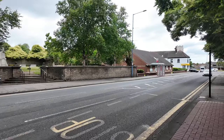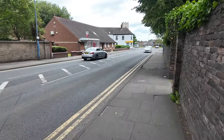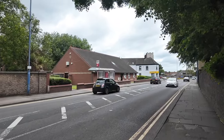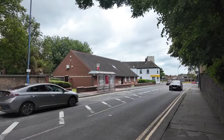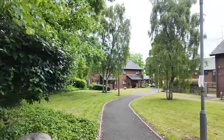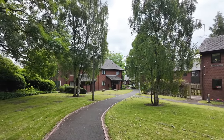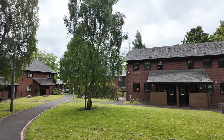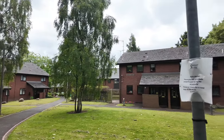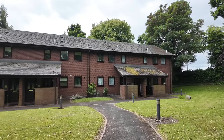Just here on the left you've got some elderly residences. There should be a row of shops along there — there was a chemist at the end where the privet is, and there was an off-licence. And just through here to my right used to be the site of Oakswell Hall. The house itself was here for quite a few hundred years but it was demolished in around 1962, for reasons unknown.